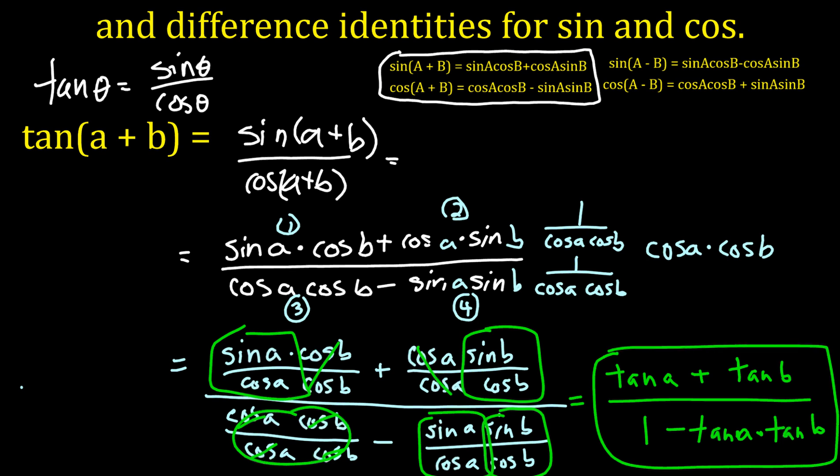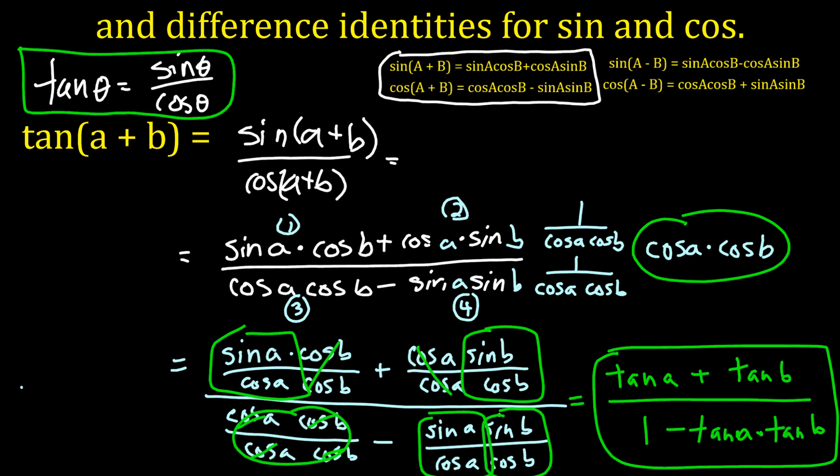A couple minutes ago I said, why are we dividing by cosine a cosine b for everything? Well, if tangent of anything is sine divided by cosine, then if I divide everything by cosine of both a and b, I'm either going to cancel out some cosines of a and b, or I'm going to create some tangents. The idea is we want tangent of a plus b to be expressed in terms of tangents. So that's why we divided by that. So that's tangent of a plus b.